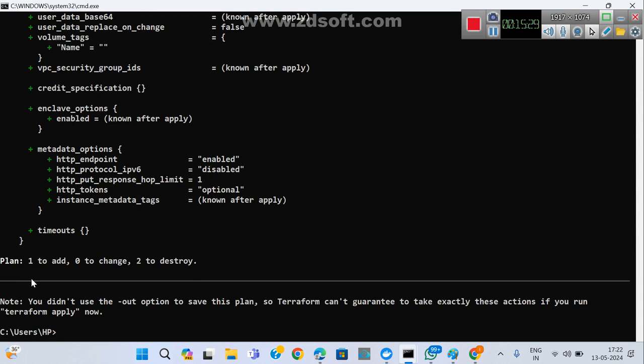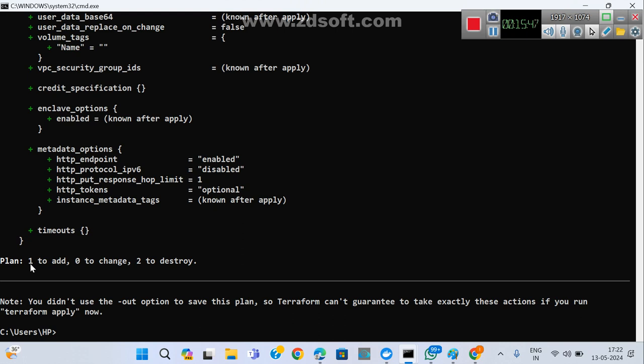See clearly what it is stating: already two, one is the VPC, second one is the subnet, were there. That's why it is going to destroy two. Which one is creating? Kishore, tell me which one is it creating now? That is the EC2 instance related stuff, right?